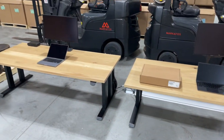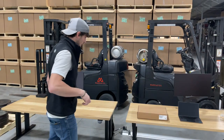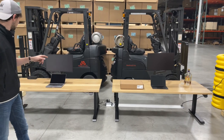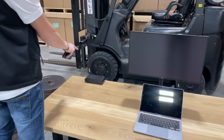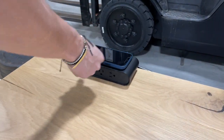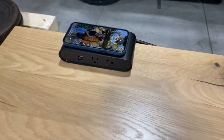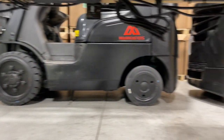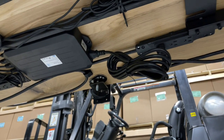I wanted to show you guys something new that we added to the store lately — and more importantly, something we're going to be throwing in for free with any base and solid wood top purchase. You're gonna get this new Burn power unit: six outlets underneath, a triple on top, and it's Bluetooth — or wireless. Along with that, we're gonna include a cable snake with any hardwood and base purchase, whether you get the Pro or the Apex.